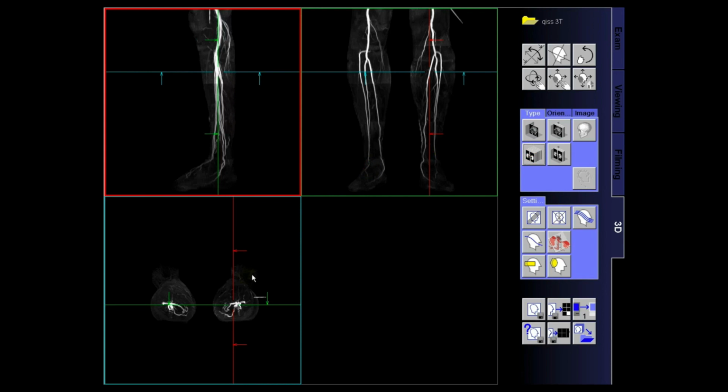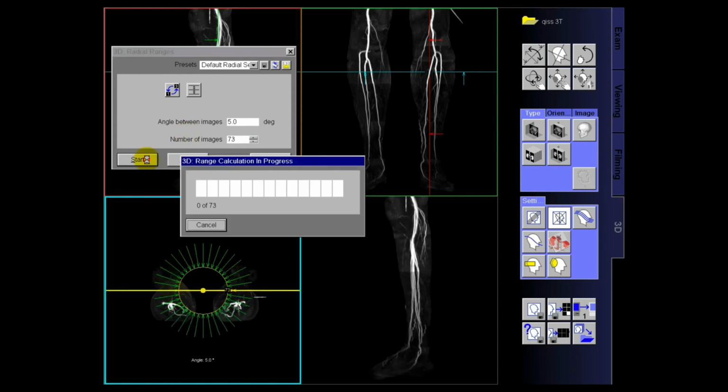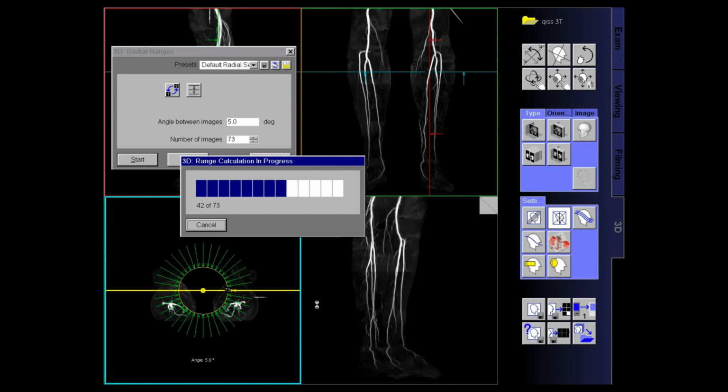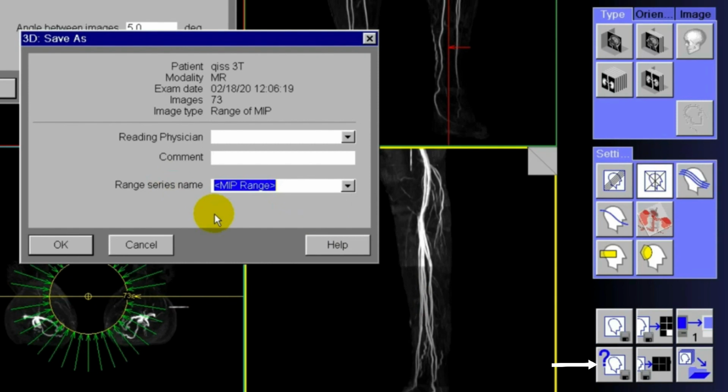I just MIP all of them, and then I do the 3D radial ranges. The angle in between, you can choose whatever you want. I just want to show you guys. You can save it, you can call it whatever you want.